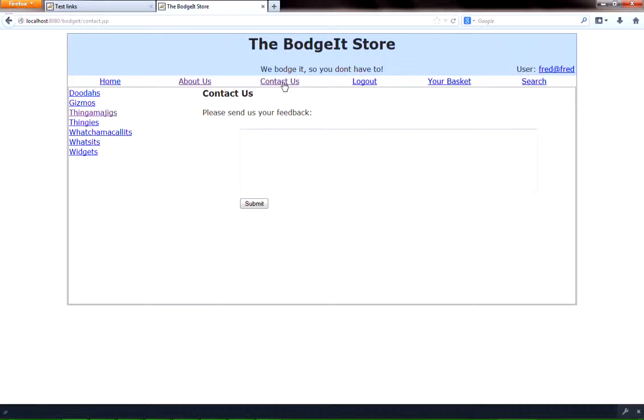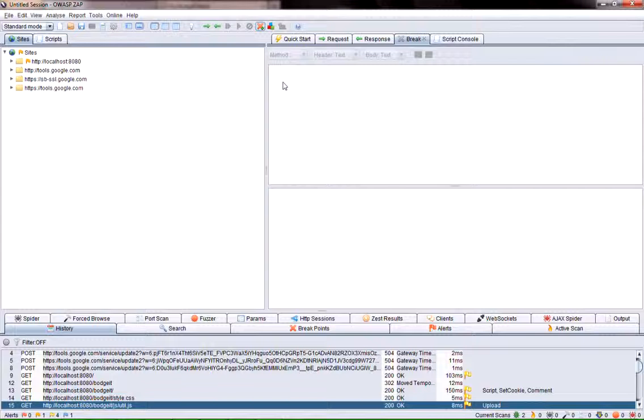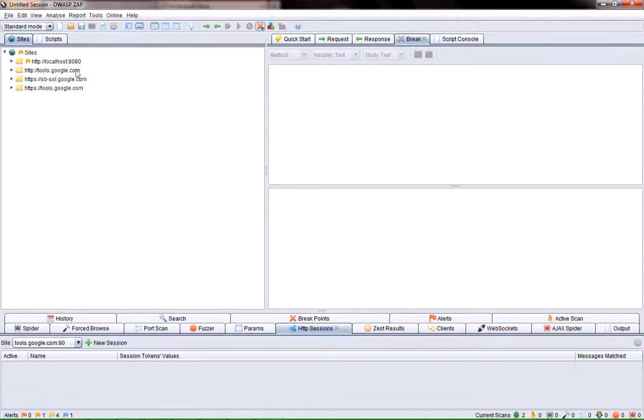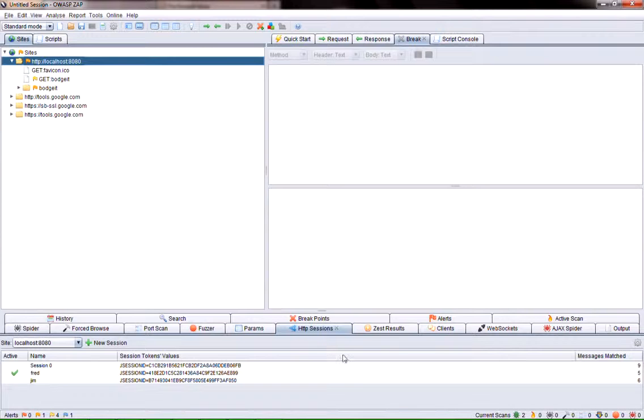And now I'm logged in as Fred. So from your browser, you can actually switch between HTTP sessions. And you can do all that in Zap. So go back here, and we have an HTTP sessions. And if I select the right site, you can see down here it's got Jim, Fred, and we can switch between those in Zap as well. But it's so much easier to do that all within your browser.